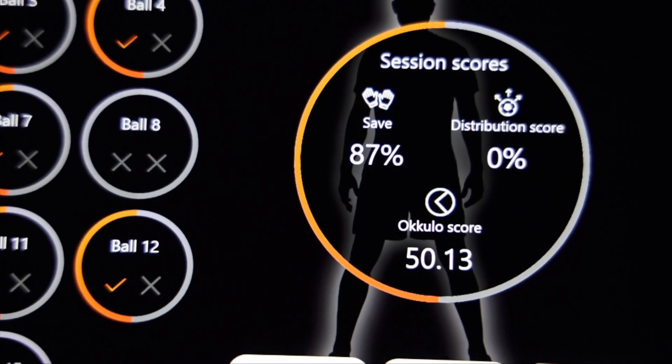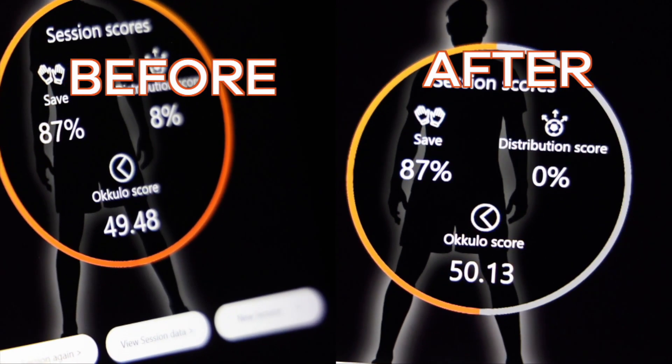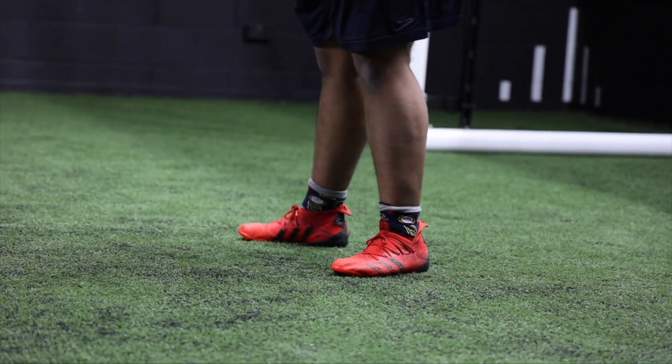And now we turn the lights back on — let's see if there's a difference. I'm taking it in my stride, my breathing has calmed down, I'm waiting for it to come to me, I'm assessing the speed. I got better as it went along. Okay, so there's a bit of a difference — not as much as the pros felt, but still noticeable.